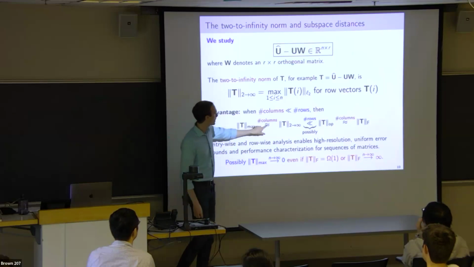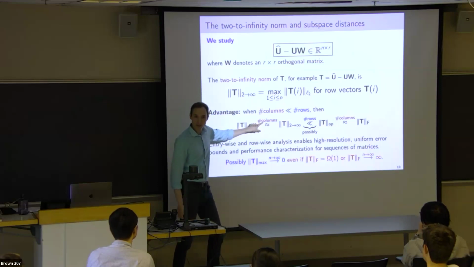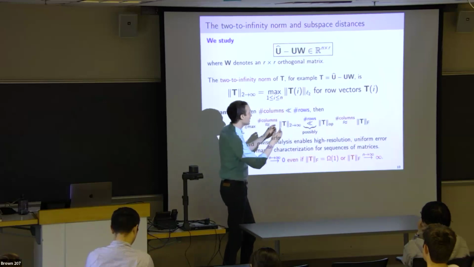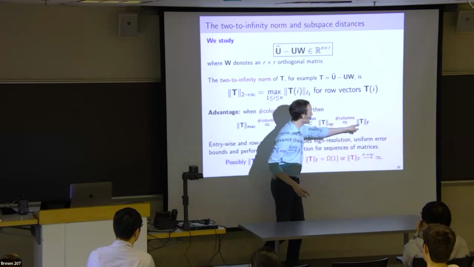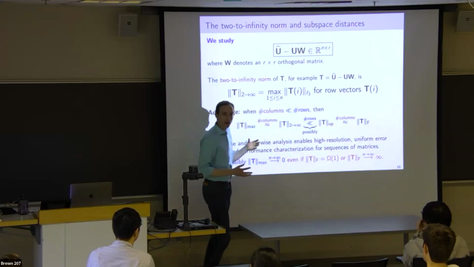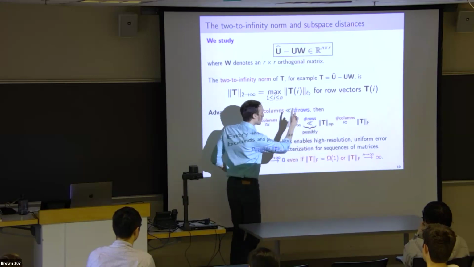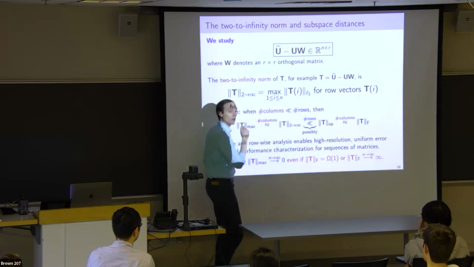And I say approximately in the sense that these norms can be related to each other as a function of the number of columns. Remember, this matrix is tall and skinny, so the rows are much larger than the columns. The operator norm and the Frobenius norm are always going to be close. This is going to be a low rank matrix, so we know that they're going to be close, but there can be a potential gap between the 2 to infinity norm and the operator norm when the rows are large.